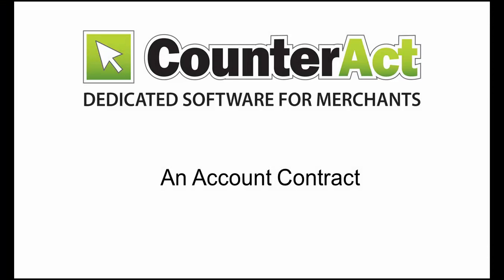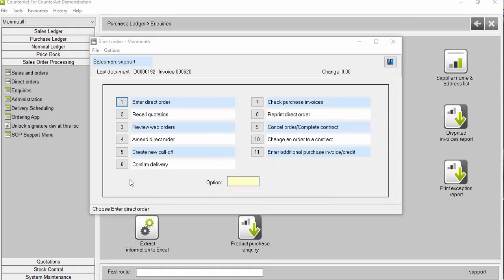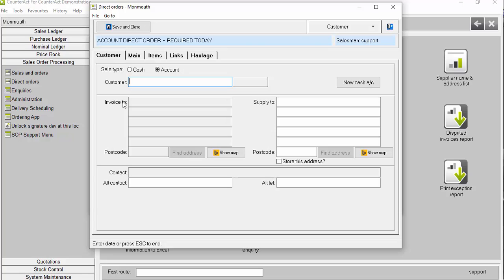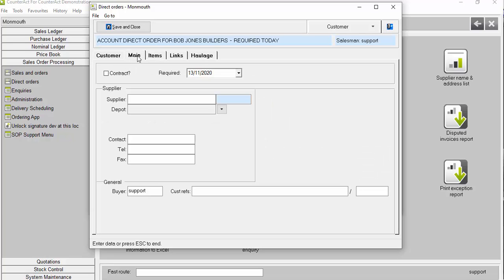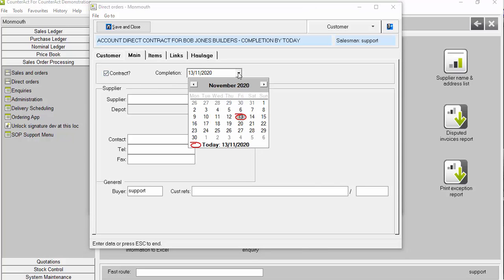Let us now create a contract for an account customer. Use Sales Order Processing, Direct Orders and select option 1. Add the customer details. On the Main tab, select the Contract option. You then need to enter a completion date for the contract.